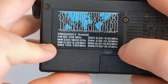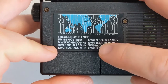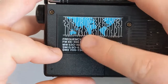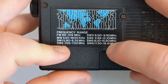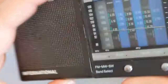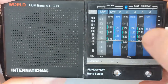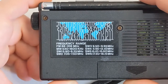Because of course shortwave radios don't transmit 24 hours a day. You have to be able to work out when they're going to be transmitting. And say BBC World Service, its schedule runs according to British time, GMT. But if you're somewhere else, you're going to need to work out what time it is if you want to catch it. And then these bottom figures are just your frequency ranges. They match up with what it says here on the front. So FM 88 to 108. Yep, makes sense. Medium wave 530 to 1600. Yep, and then the same with your shortwave bands there. So, no great mystery, just had to read it properly.